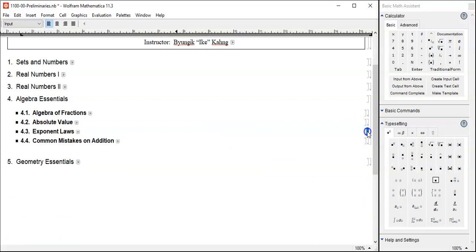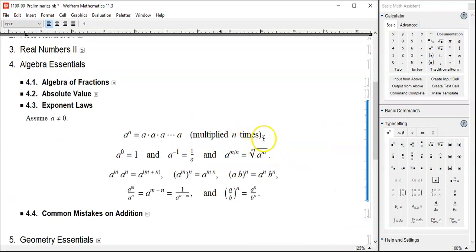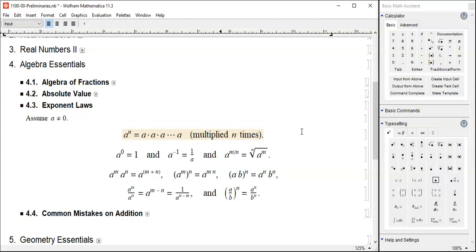Now, exponent rules. How about the first law? Is everybody familiar with this? 8 to the nth power is just 8 times 8 times 8 times 8 repeated n times. It's just a shorthand of it. Okay, no problem there. Next, 8 to the 0 power is defined as 1. It's a definition, so don't ask me why people decided to do it that way, because it was very convenient. 8 to the 0 power is not 0. 8 to the 0 power is 1.